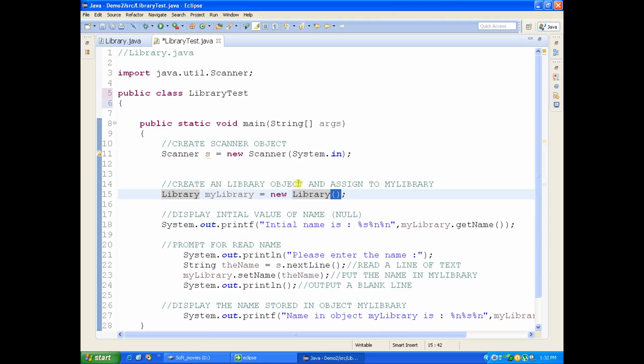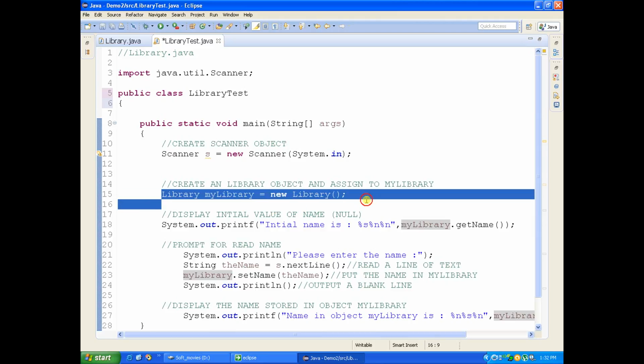So we are creating a Library object and assigning it to myLibrary. You can name it anything, but that name should be used consistently later, otherwise you will get an error. But don't use system-defined words, like print, like goto. Don't use these words, they are already predefined in Java. Now this is a small demonstration of creating an object. Just mimic it for this time. In future we'll see it in complete detail.